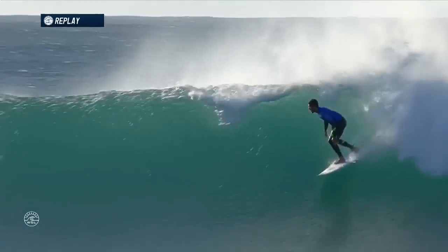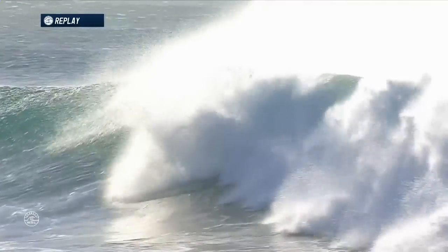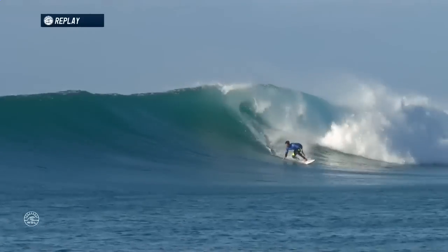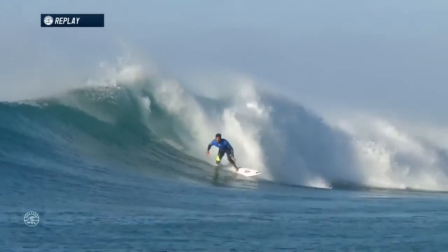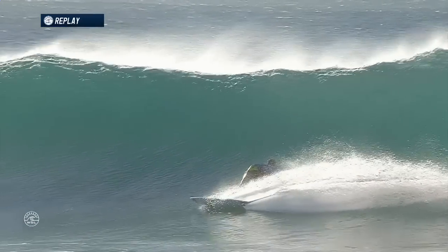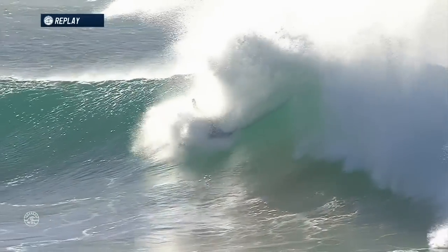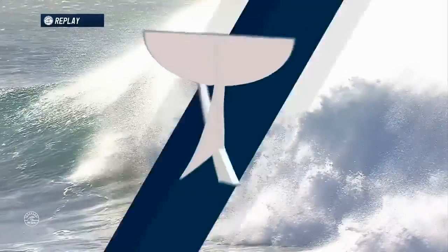This was a great opportunity — a great section — and he was carrying a ton of speed into it. That was the money section, nice and steep, but a rib moved across the face right when he was in the middle of the maneuver, and that's what put him down. Even with the water angle you can see those two-foot swells coming across the face. He was able to steer through one, but that rib moved through again right when he was doing the maneuver and put him off balance. Really an unfortunate error there — he could have put real pressure on with that opportunity.